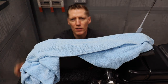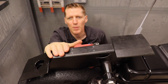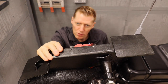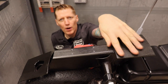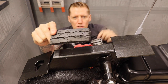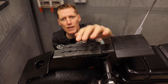So you may have noticed in the footage, I've had this sort of blue towel here just to protect the loop from bashing against the frame here. Obviously you need something a bit more permanent. Need some basically rubber on here so you don't have metal touching metal when the loop comes down. And I'll probably buy some sort of neoprene rubber or something at some point, but for now, I've just cut a piece of an old tire actually, which I'm gonna mount on the frame, and that'll just keep things sort of isolated a bit there.